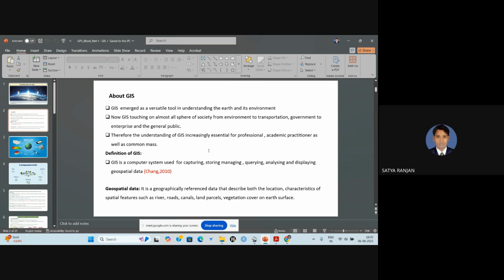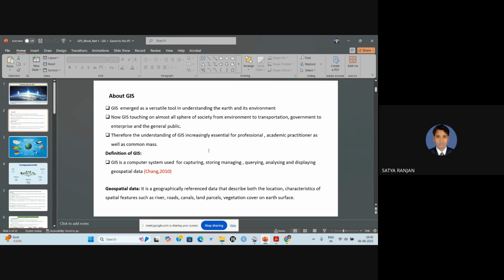Based on our requirement, we analyze the data for land use and land cover analysis, road network analysis, health GIS analysis, or any natural resource management details. For different objectives, we analyze all this data, then display the geospatial data. We display it in the form of PDF or JPG map versions.